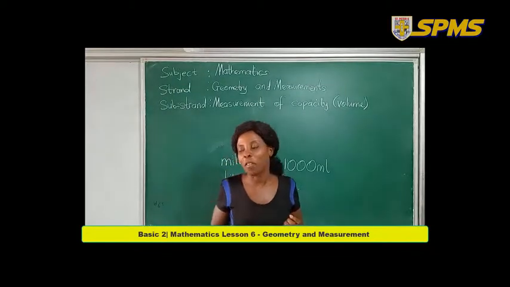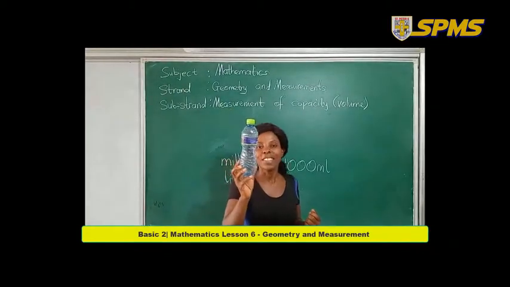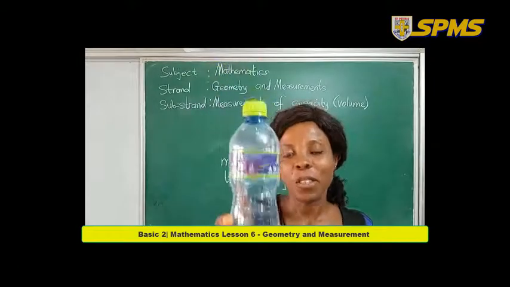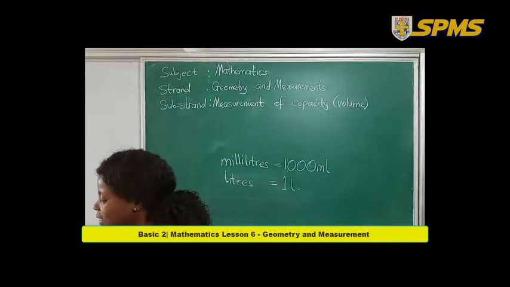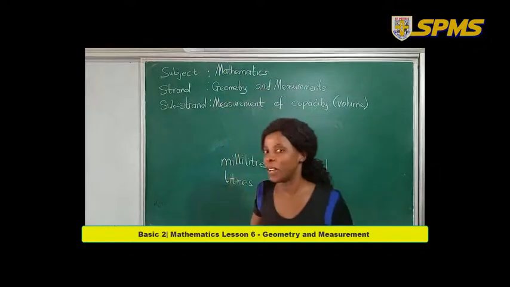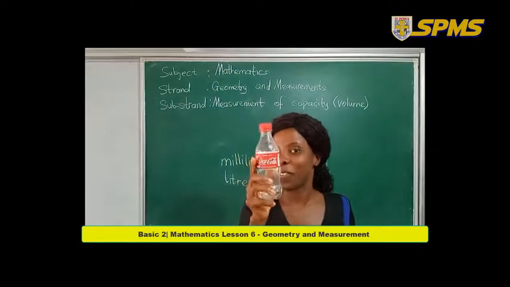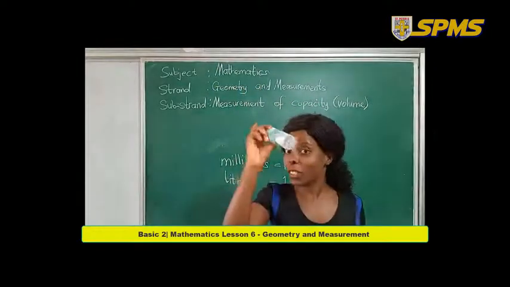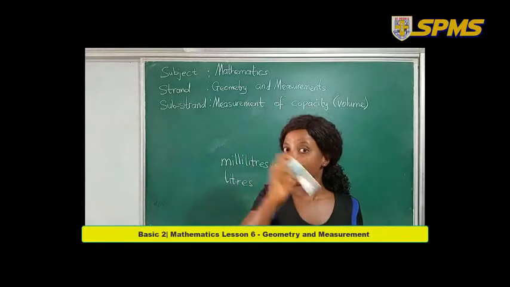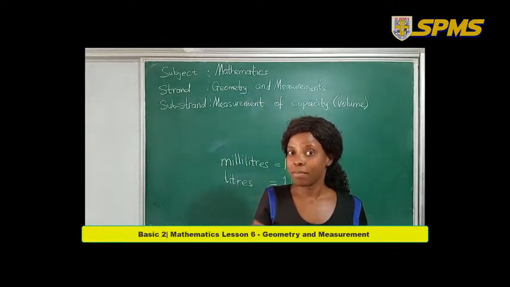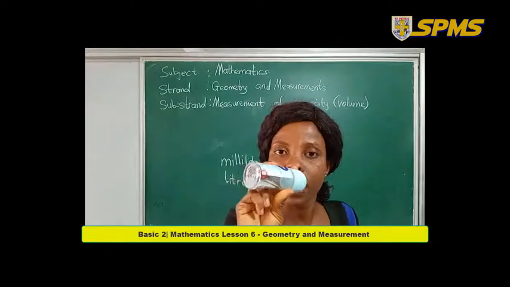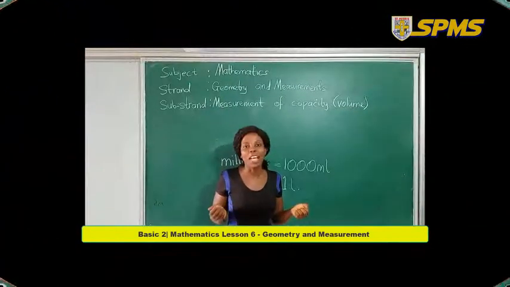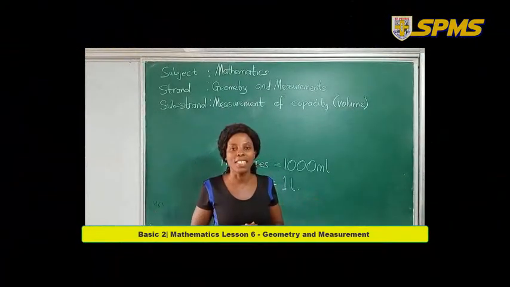I have examples of some of them. I have a water bottle. What is the standard unit of its capacity? 500 ml. Good. Let's look at another bottle. I just finished drinking my Coke, you know. What is the capacity of it? 300 ml. What again? A deodorant container. They are also measured in capacity. Let's look out for its unit. 50 ml.